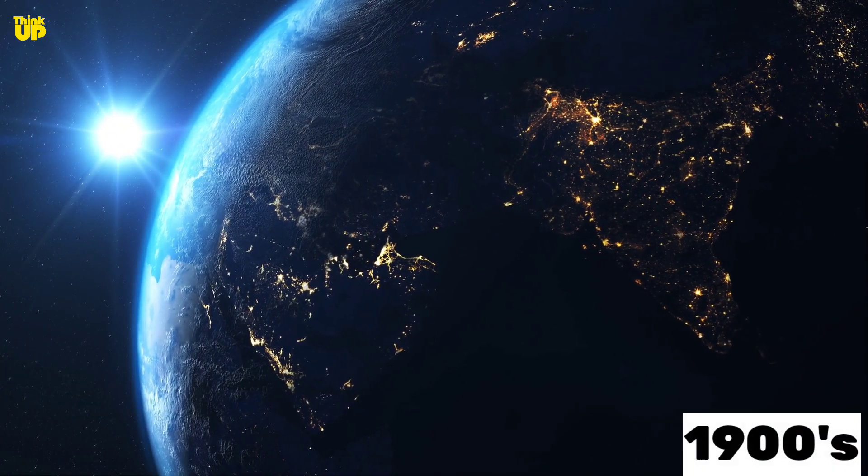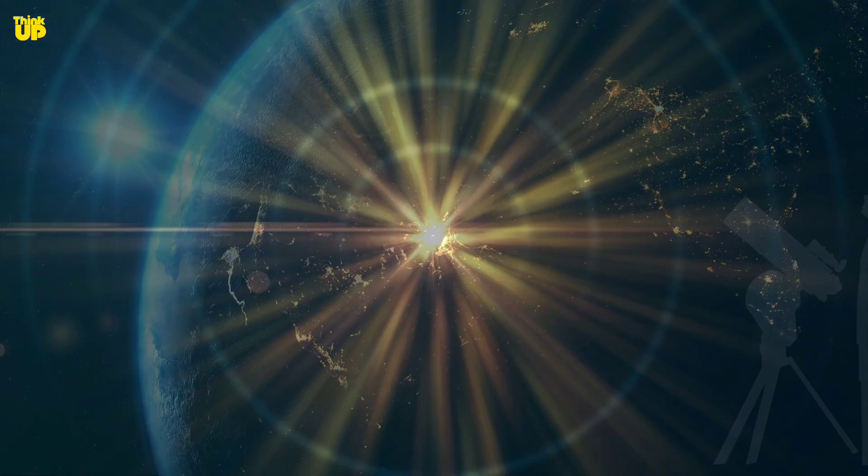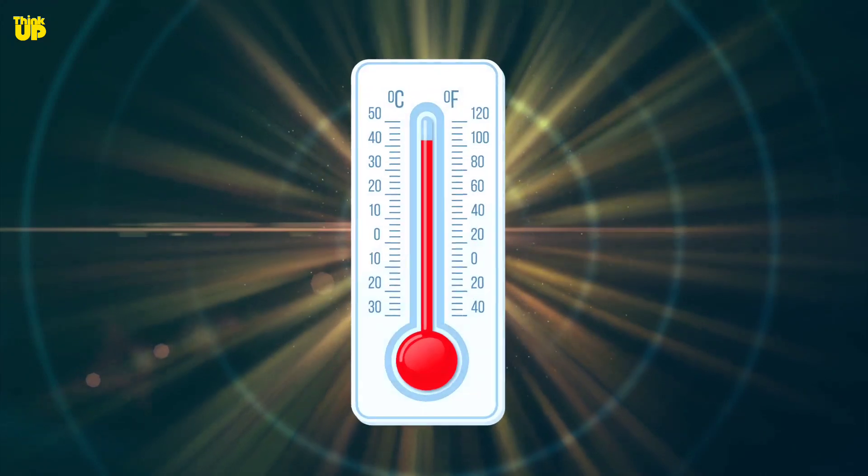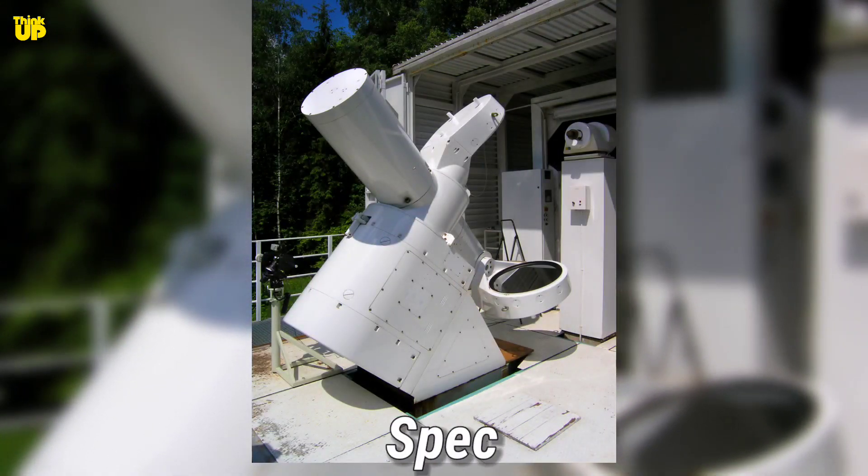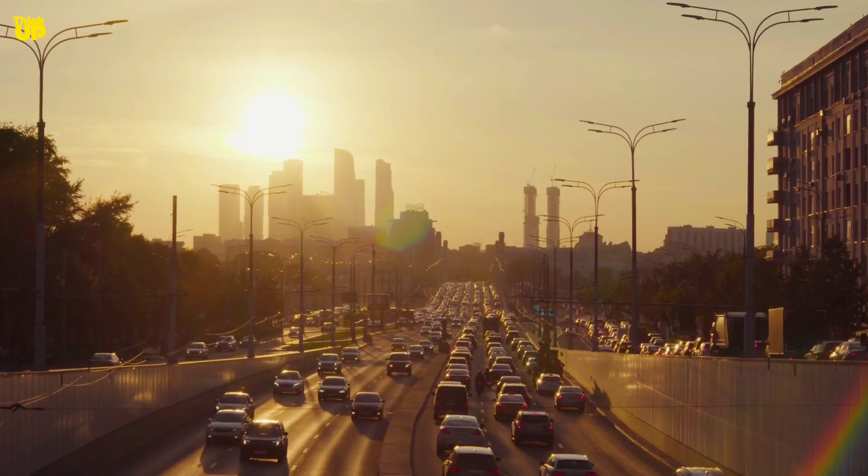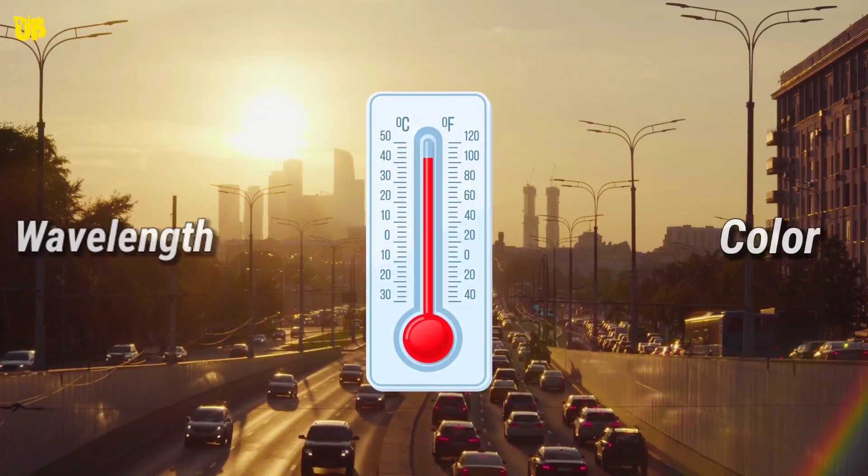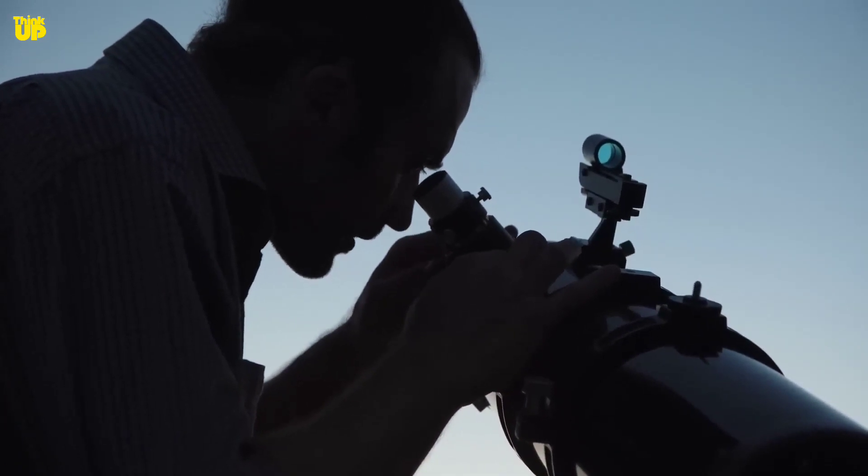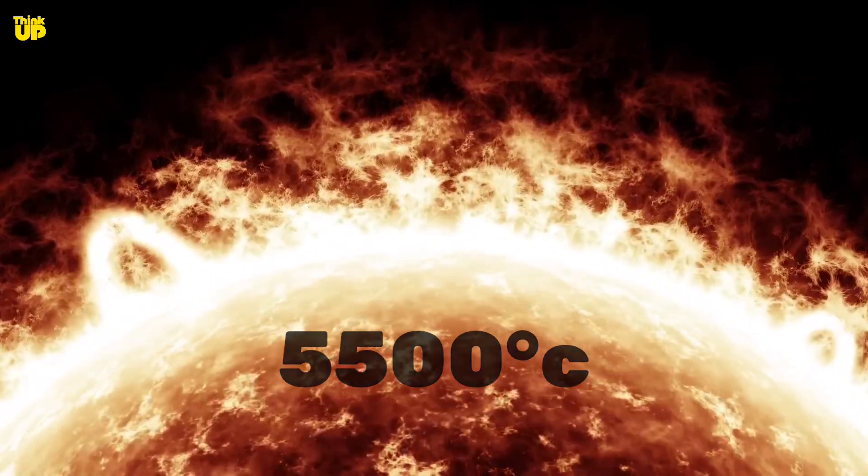At the beginning of the 1900s, scientists noticed a strange phenomenon during research on the sun. They were estimating the temperature of the sun from the wavelength and color of the light coming out of the sun. The researchers conducted this work from Earth using a spectrograph, and it is worth noting that the color of light and its wavelength are directly related to its temperature. The result which came in front of the scientists created a mystery that remains unexplained to this day. What they observed was that the temperature of the sun's surface is 5,500 degrees Celsius.